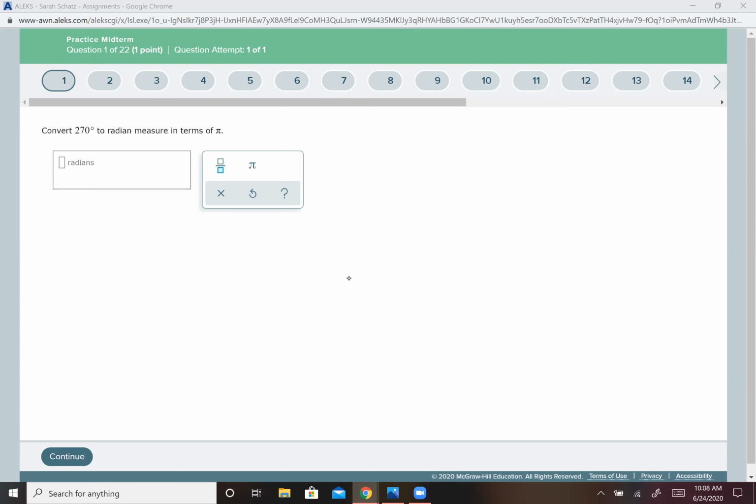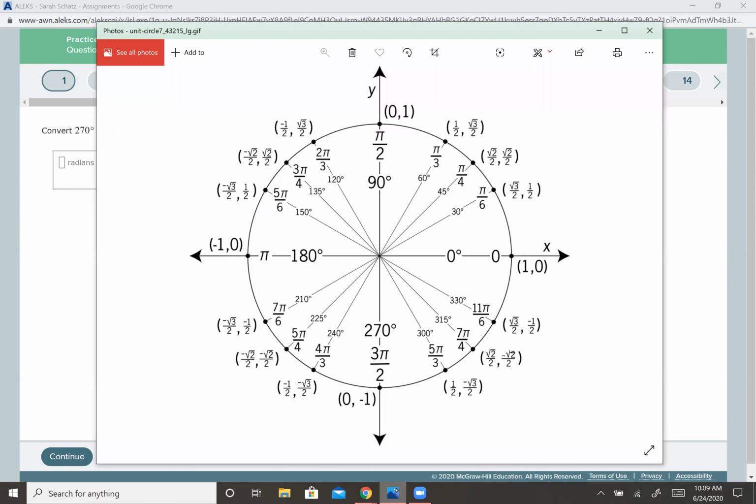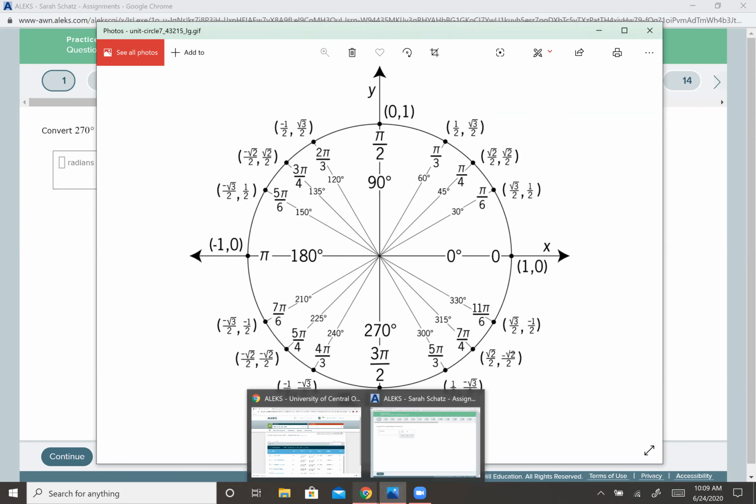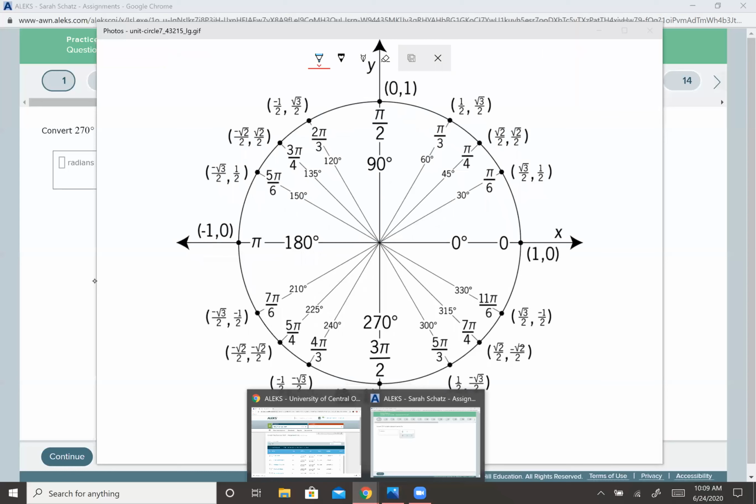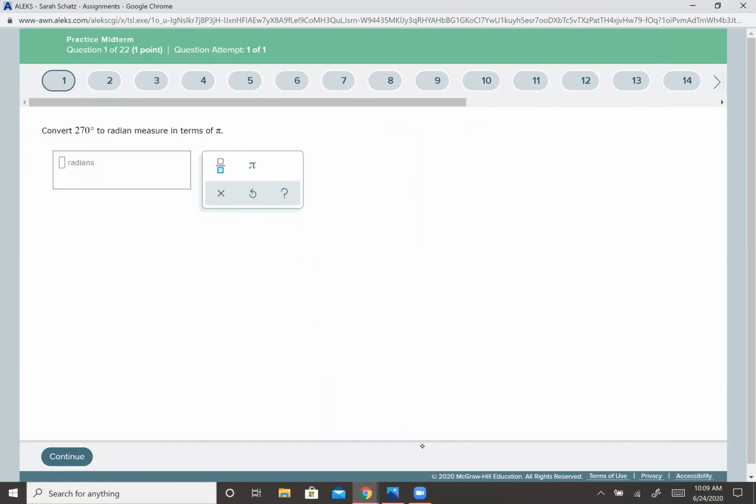All right, guys, so what I'm going to do is work through these problems one by one. I am recording this meeting, so if you don't catch it in real time, you can watch it later. I'm going to start here with number 1. I do have the unit circle that I'm going to pull up and reference from time to time. When you're taking your midterm, you'll probably want to reference the unit circle also. So let's get started.